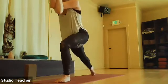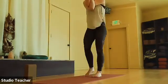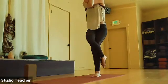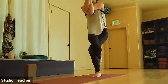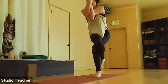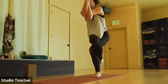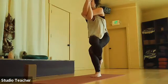Ground through the left foot. Come to standing. You can stay here, or move the right foot around the left calf. Sink down. Hips go back though. And as the hips go back, the elbows lift. Use your drishti on something not moving.